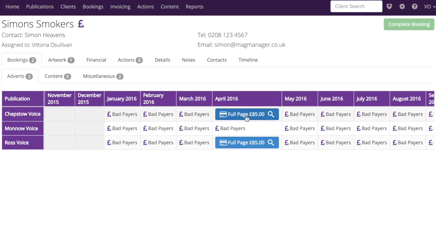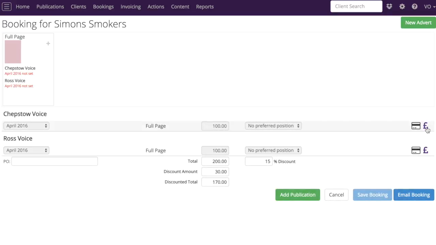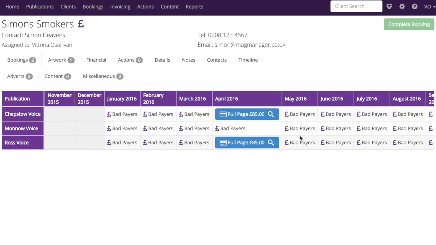People think they can get around it by saying, well, I'll just go into the existing booking and add lines. You can't even do that. You've still got the flag telling you that they're bad payers and you can't add. So it really does stop people, and it's great in an environment where you've got some of your employees adding bookings for you. You can mark people as bad payers, and then your employees just can't book into them.